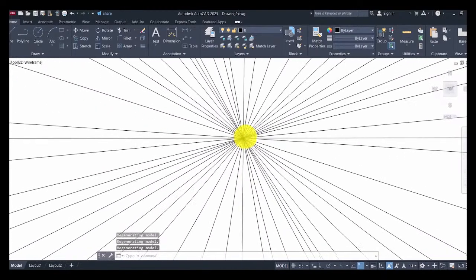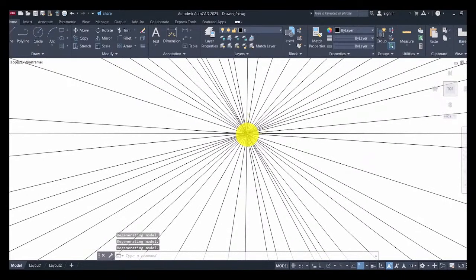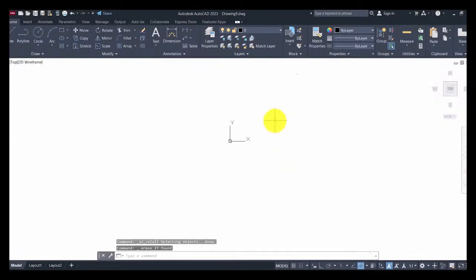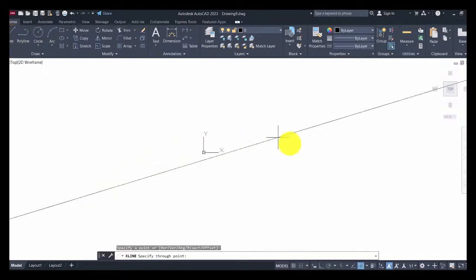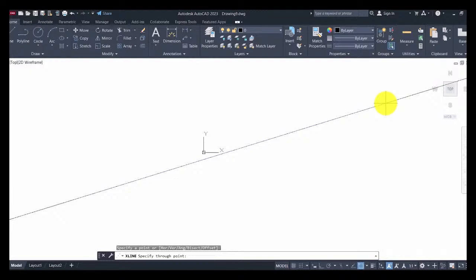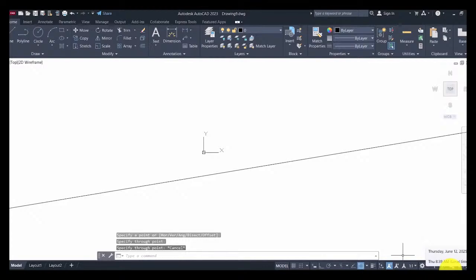If you adjust your zoom, you will see that the lines are very long, no beginning, no end. So this is a construction line. Control A to select all, delete. So I'm deleting everything. Now with this information, you can draw a construction line at an unknown angle. You can see I don't know the angle of this construction line. I'm just picking two random points, so I can draw a construction line at any two points without knowing the angle.